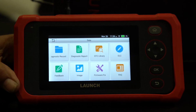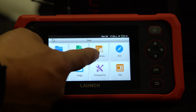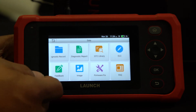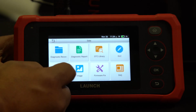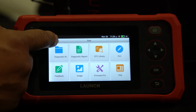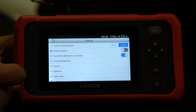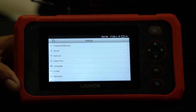Your data, that's where your reports are stored. So for example, if you wanted to read your codes, or your diagnostic record, like if you have a scan, this is where you would go. Your reports are right there, to do feedback as well, your firmware. And then if you want to access any images you may have taken, those are all here. And then the last one is the same menu that we started off with, the units of measure. If you want to change any of that, the sound, display brightness, you can change all of those.